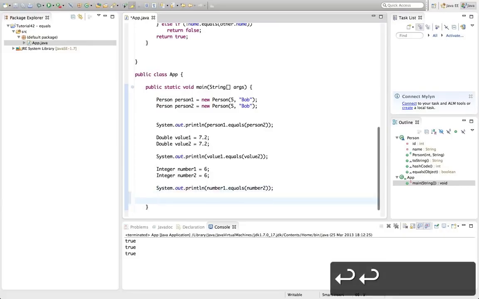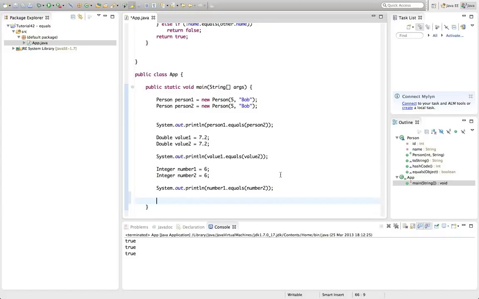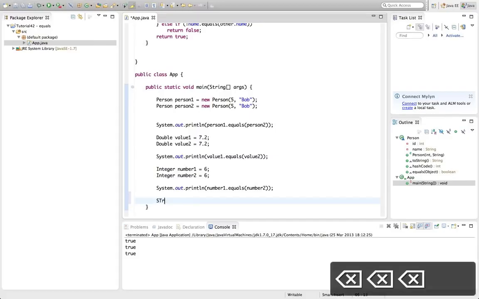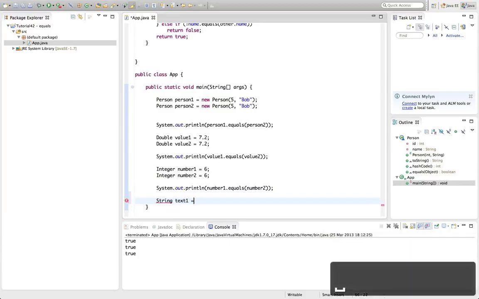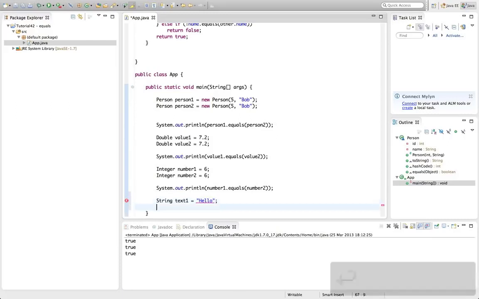Now, this is particularly tricky when it comes to strings, and a classic beginner's mistake is to compare two strings with equals equals. So let's have two strings here, and now I feel I'm on safe ground because I've tried this before. So string text1 equals hello, let's say, and string text2 equals hello as well.